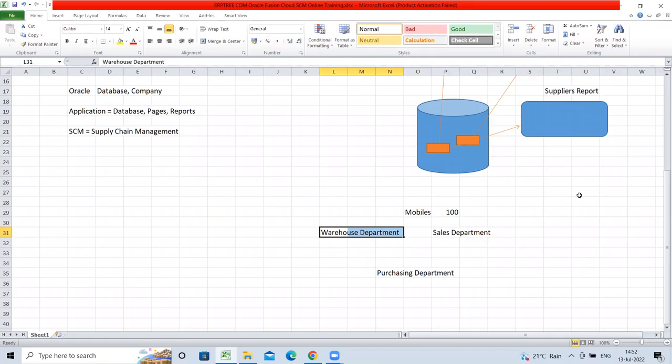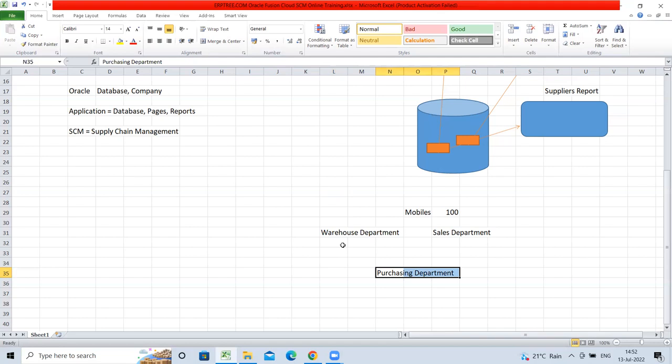If stock is available, they'll supply to the customer. If stock is not available, they take help from the purchasing department and supply. Or else you may manufacture those items. Sometimes you receive an order from the customer and the stock may not be available in the warehouse. You may have a manufacturing unit. So if you are not going to purchase from the supplier with the help of the purchasing department, you may get the items into the warehouse from the manufacturing unit. That is a different process, let it be.